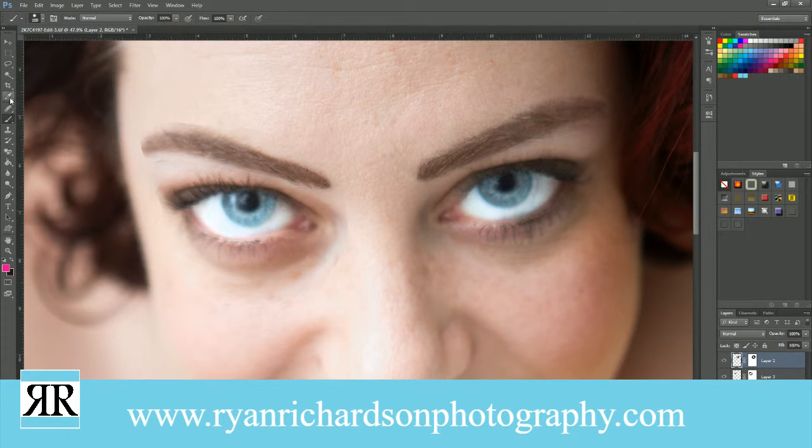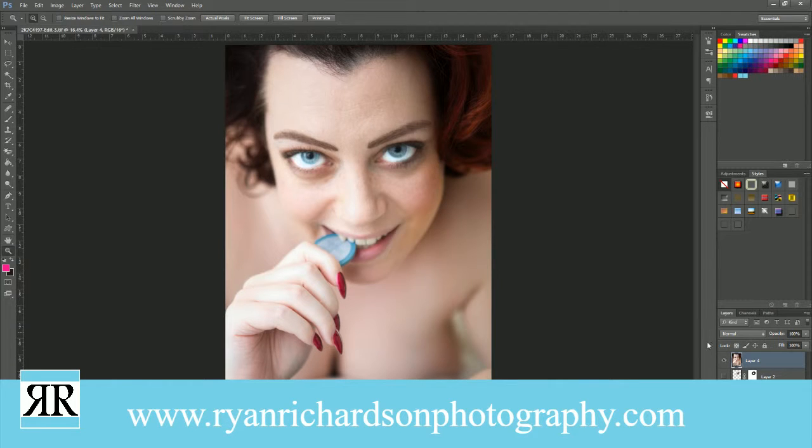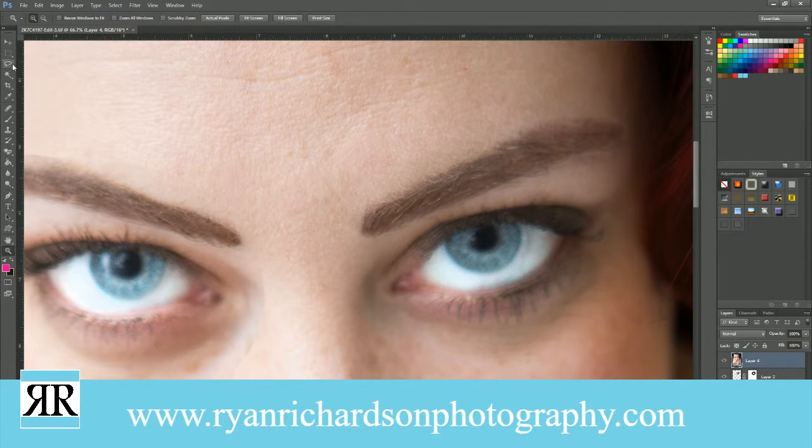First is to see how much sharpening we can get. Let's make a new layer. As you can see, here's what we've done so far. Dodging and burning. Tiny enhancement here. All right, so let's bring some sharpness back here. Just cut this out.